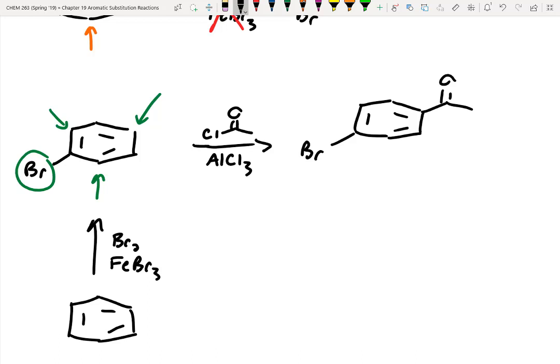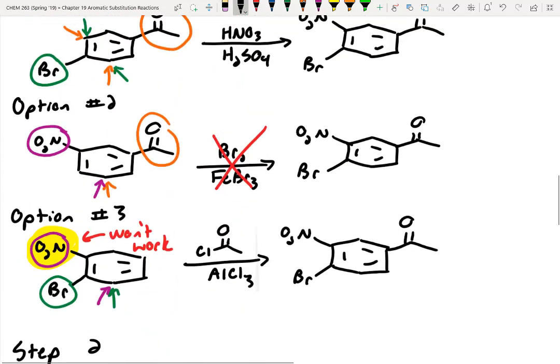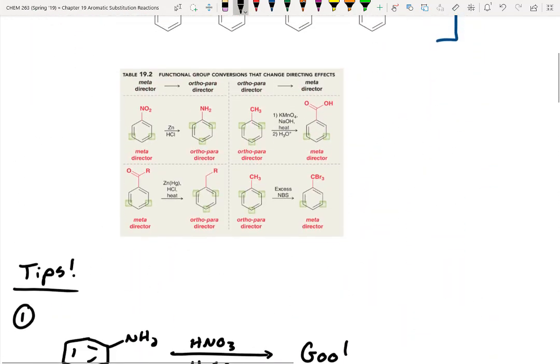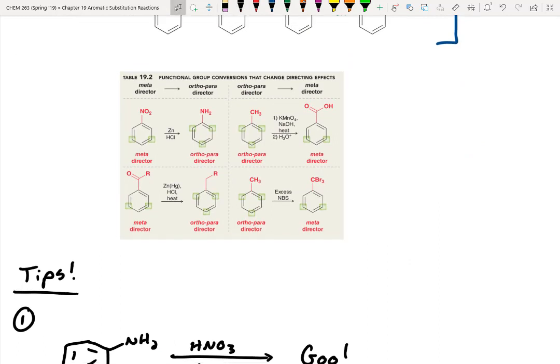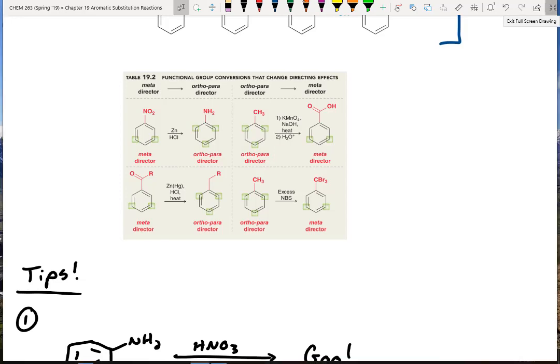So chances are on your first exam, there will be synthesis problems like this, where I say start with benzene and make X, Y, or Z, and you'll have to kind of problem solve your way of getting there. So make sure you do practice the synthesis problems in the book. Some of them look really easy, and then you start working on them, and you're like, oh no, these are kind of complicated, especially when you need to go to stuff like this, where you convert activators to deactivators. So sometimes they'll throw curveballs like that in, so make sure you know how to convert activators to deactivators and vice versa. Make sense?